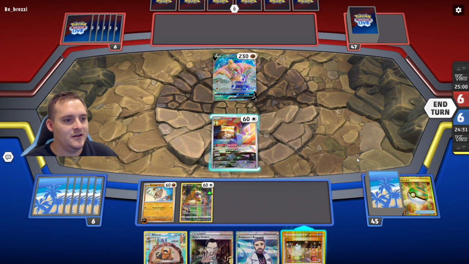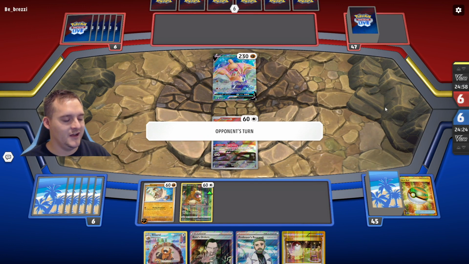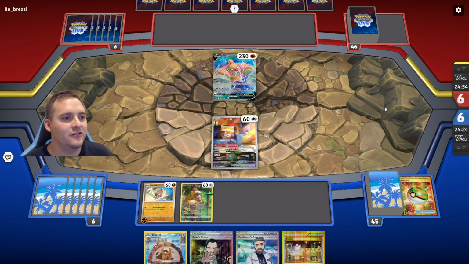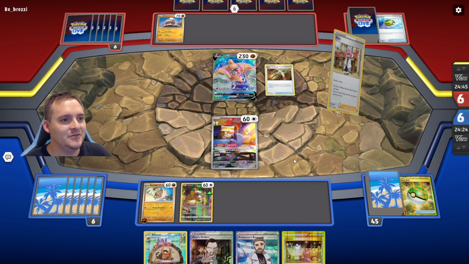Well, what do you do? 20 plus 1 damage. Okay. So, Skwovet should survive, I think. Conkeldurr V seems interesting. Haven't seen that guy in a while. I think, does Conkeldurr have a VMAX? I don't know. But it is fighting deck versus fighting deck, so we'll see what happens.